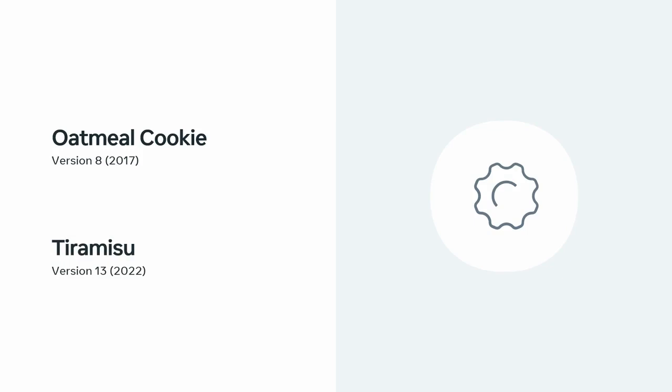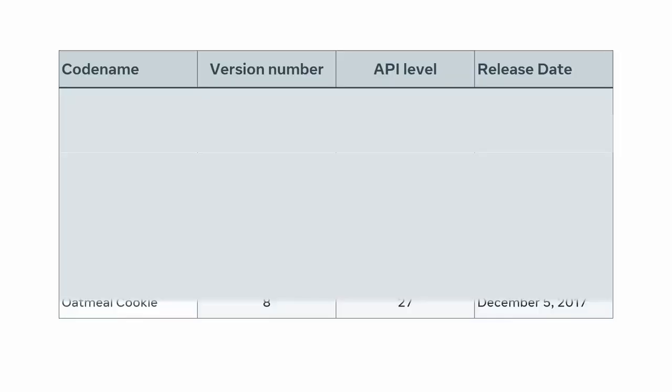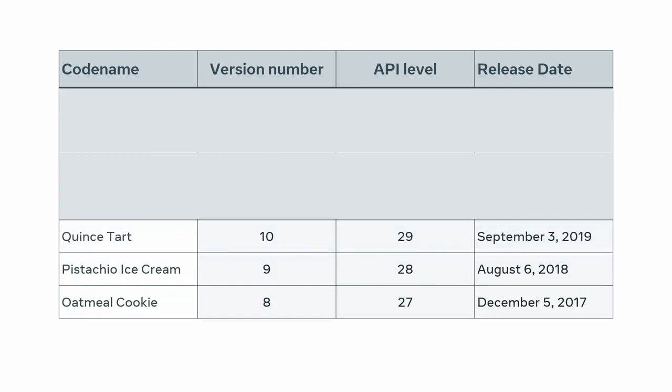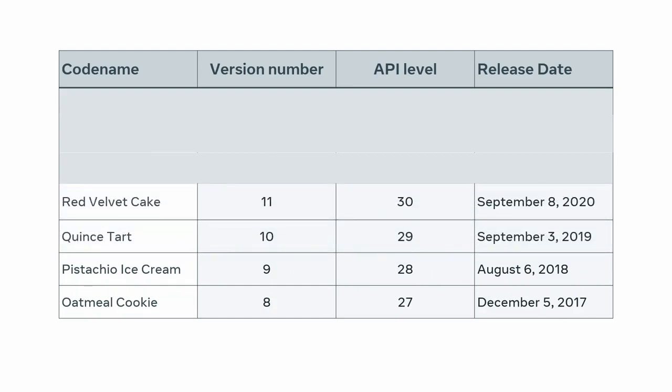Currently, the most recent Android OS images available for developers in Android Studio range from version 8, codename Oatmeal Cookie, released in 2017, to version 13, codename Tiramisu. More specifically, after the release of Oatmeal Cookie in 2017, came Pistachio Ice Cream in 2018, Quince Tart in 2019, and Red Velvet Cake in 2020.